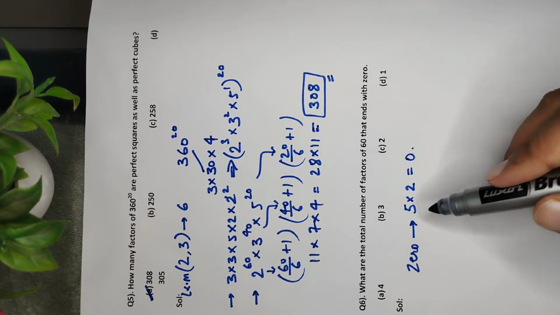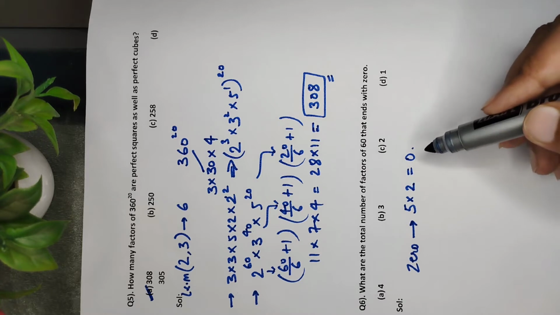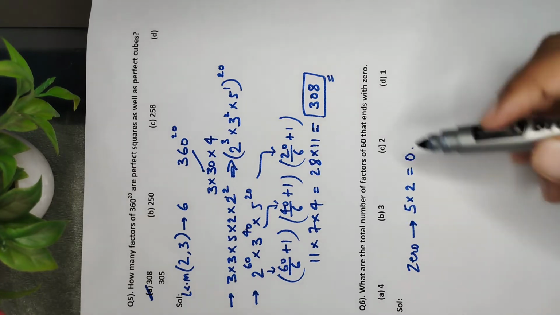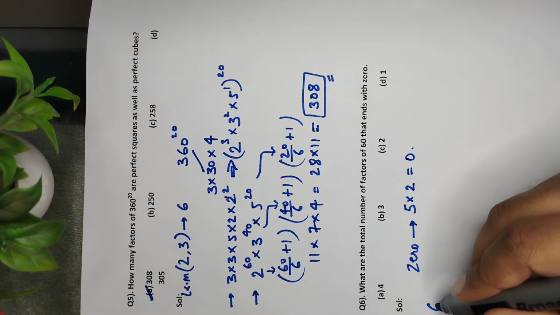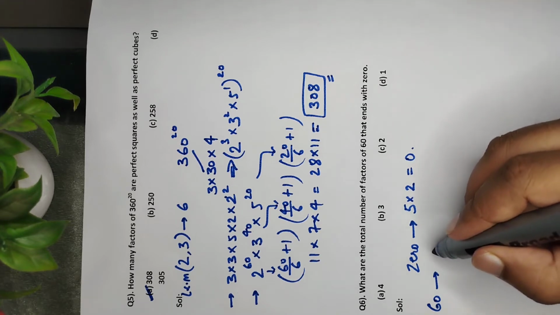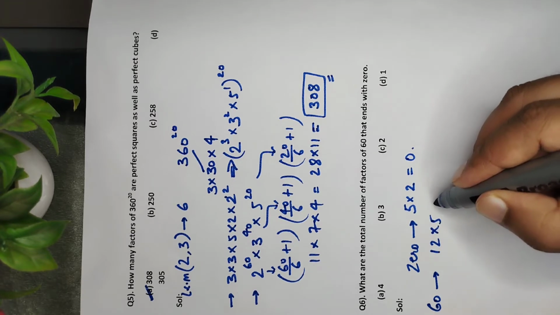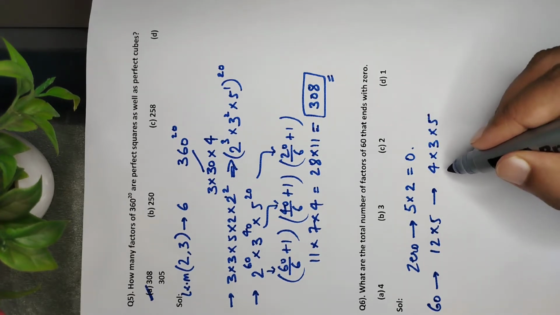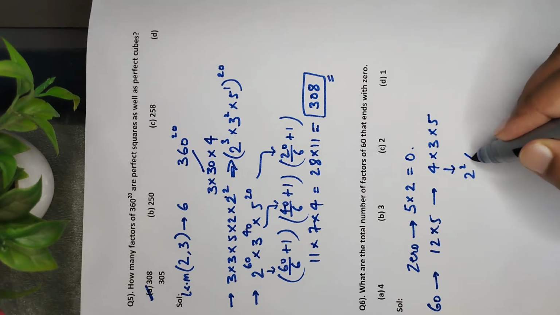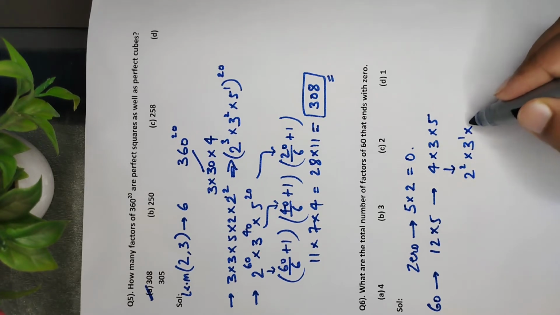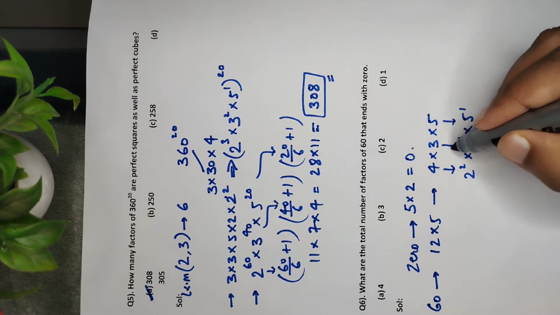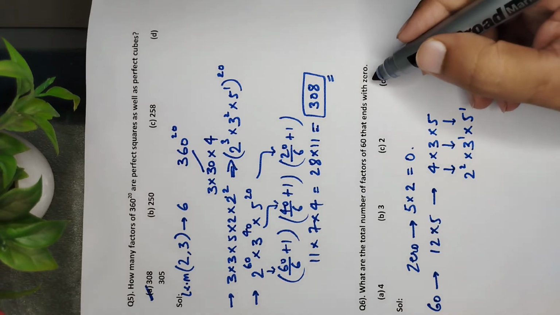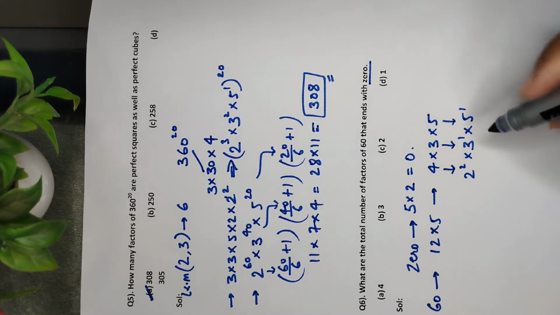So what I have to do is just find or identify the numbers that are divisible by 10, or that end with 0. This is what I need to do. So for the factors of 60, I can write 60 as 12 times 5, or as 4 multiplied by 3 multiplied by 5. This in turn can be written as 2 squared multiplied by 3 raised to the power 1 multiplied by 5 raised to the power 1. Now as I have to find the numbers which are divisible by 10, ending with 0 means divisible by 10.